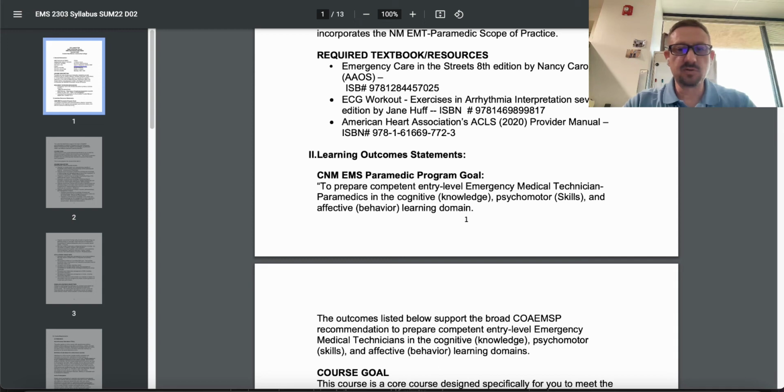So it's a great resource, has all the algorithms that you're going to find in your provider manual, just shrunken down in size, has a lot of other helpful things that are in it that are not in the ACLS provider manual, but again, it's a reference, so it doesn't have the reading that you need for the background of learning it the first time. So at some point this term it would help you, but if you get it later, that'd be fine. But keep on your radar that you might want to have the ECC handbook in addition to this as well.